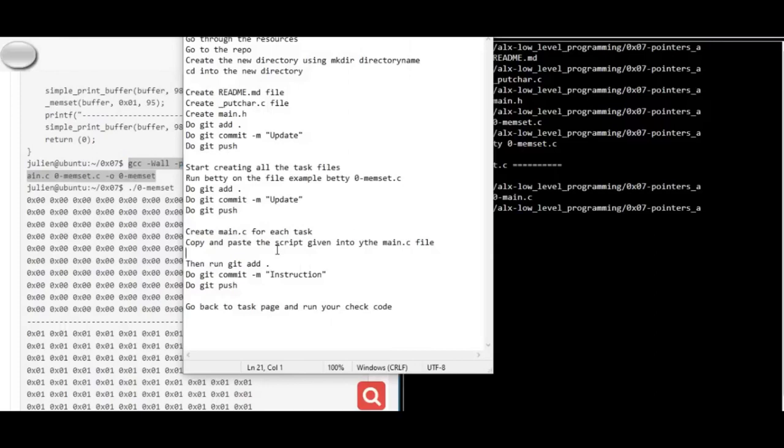So copy and paste. Now remember, after you copy and paste the script given into the main.c files, the next thing to do is save.